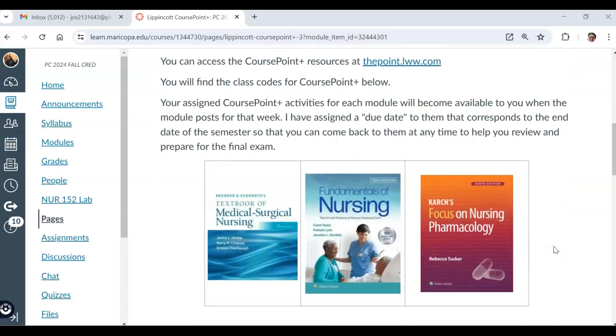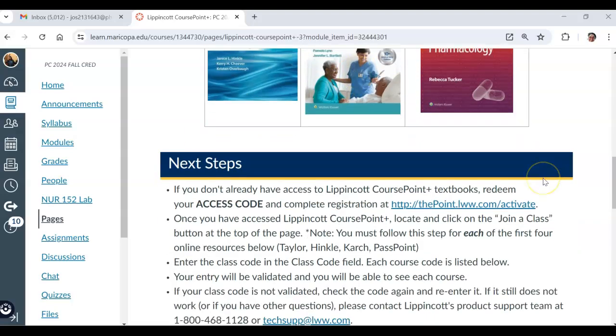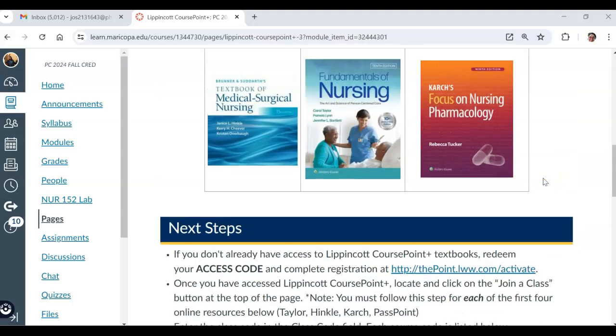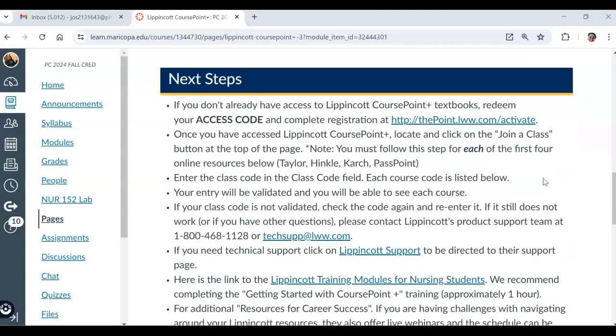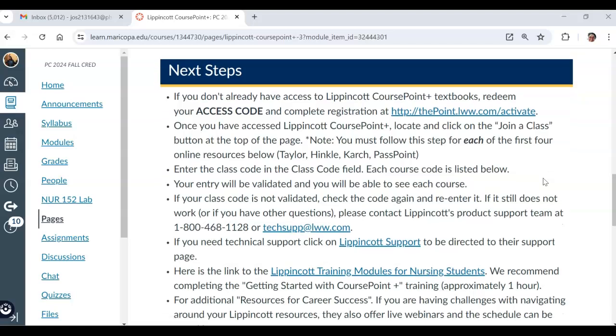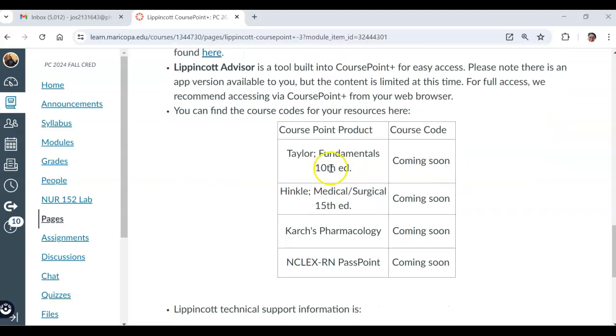So here are the 3 books that you're going to be required to purchase. In addition, you're going to need to get DocuCare and PassPoint, which all of this is just kind of a follow-up. You should have gotten this information in your course orientation with Michelle. But if you do have questions, let us know.